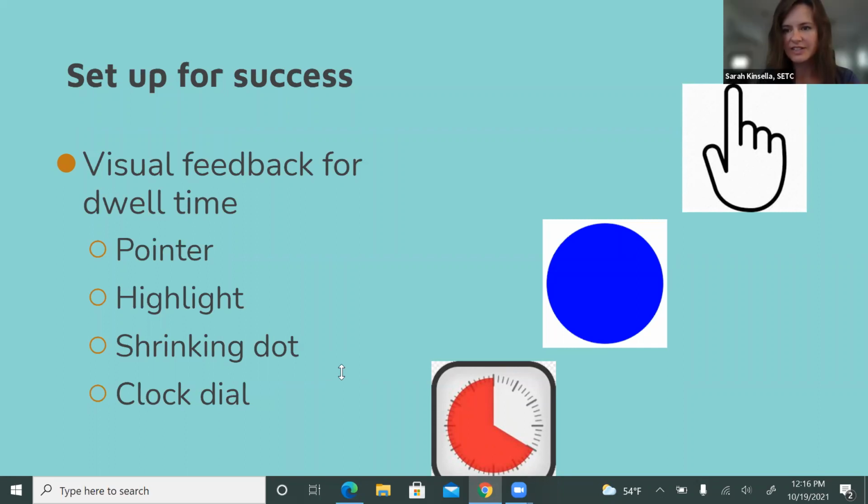Okay, so as you're looking, I'll talk about that. It's not built into the iOS. Facepointing is, which is something that Brenda's going to show us later in this webinar, but there is a new system called the Skyle that the Special Ed Technology Center has. It won't be on loan for another 2 weeks, but it will be available.